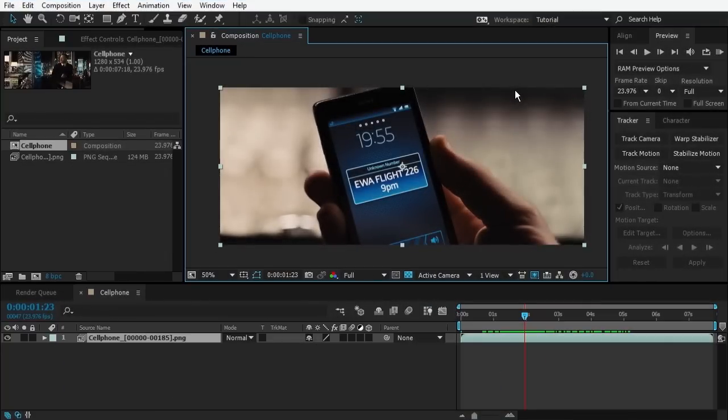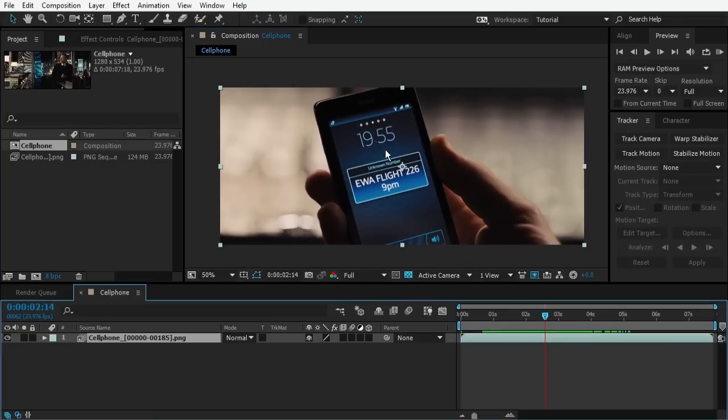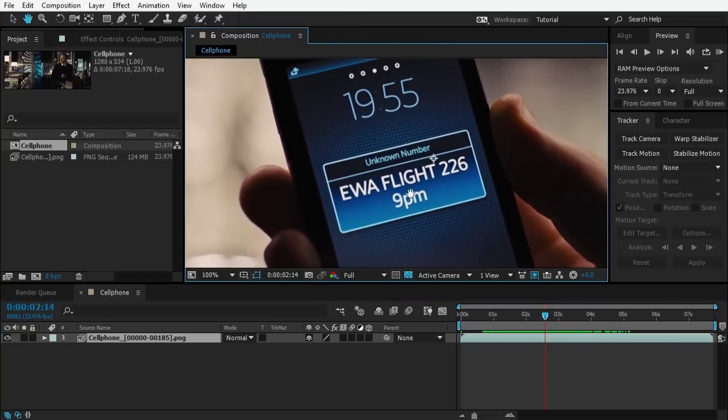So now that we've been introduced to the tracker panel, let's take a look at one of the other options that are available to us. So I'm going to use a scene here where James Bond takes a look at his cell phone, and we're going to replace the message on the screen here, which is great for this next tracker because we've got basically a rectangular shape and we've got really good high contrast here between the dark and light colors.